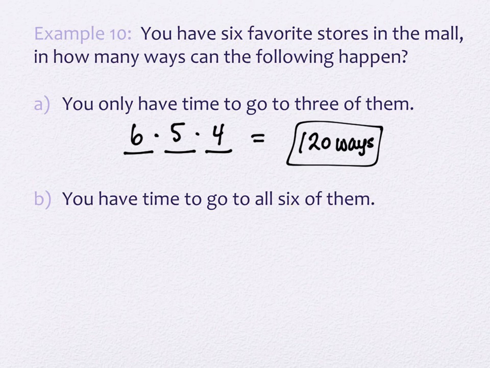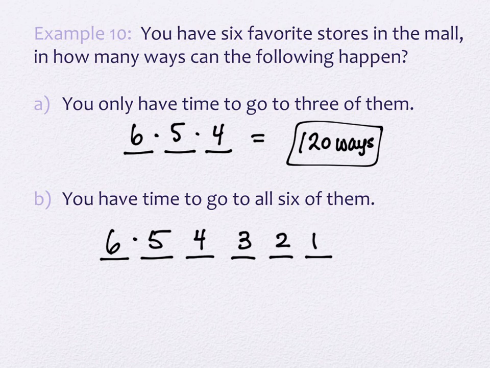120 ways. What if we're going to go to all 6 of them? Well, then I would write down 6 of these lines. Options for store number 1 would be 6. And 2? 5. And then 4. And then 3, 2, and 1. And the fundamental principle of counting says, okay, multiply them all up. 720, that was the number we had from before when we did the one-to-one correspondences with 6 items. It's 720. 720 ways for this to happen.